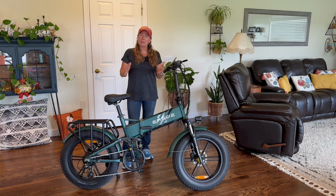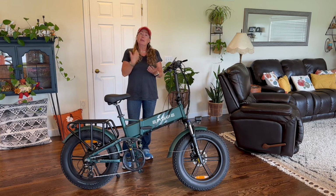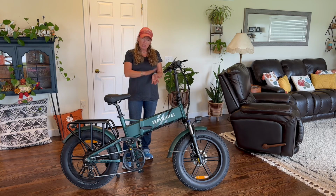But I just wanted to throw that out there real quick because I want you to see later in the video, when I'm riding the bike, just how comfortable it is for me. I'm extremely comfortable riding this bike and I can't emphasize that enough. Anyhow, let's get into the specs of this bike. I'm going to bring the camera over and just show you around and familiarize you with this bike. All right, let's get into that.